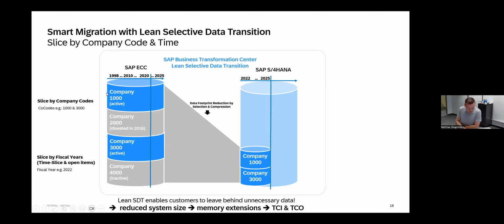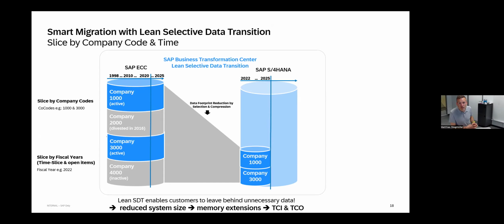They had 2.6 terabyte in the source, and now they have only 250 gig in the target, because they have reduced company codes, they have applied the time slice, and I mean, they reduced 90% of the data, and you can check it by yourself.